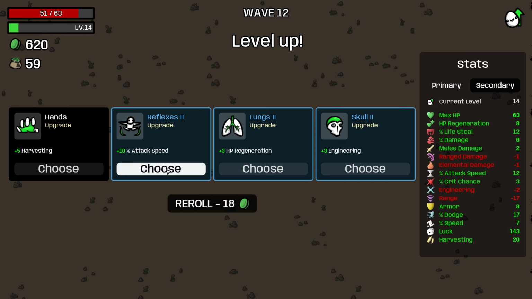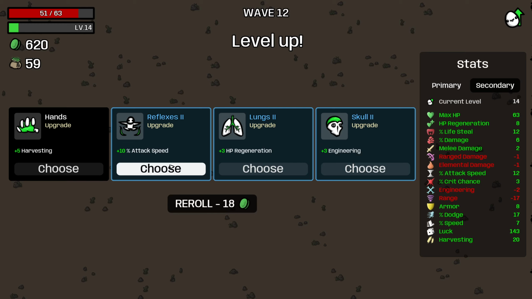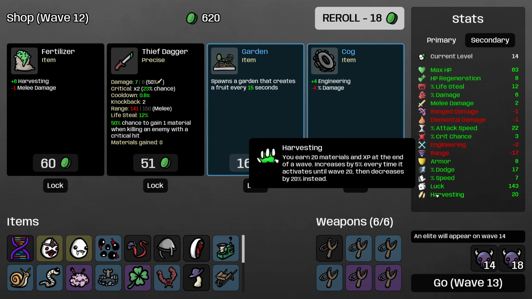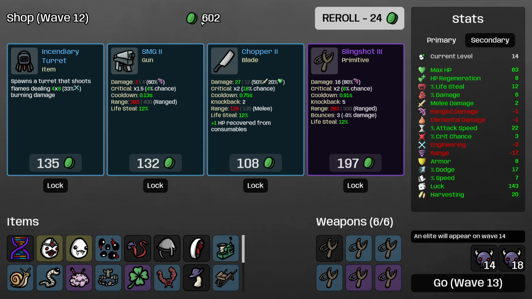I think I'm just going to take attack speed over regen. I don't know that we're going to get high enough regen to matter, and I'd rather just have better lifesteal. Do I want Fertilizer now? It increases my harvesting growth. I think I'm going to pass on it at this point. I really need to build up a little more armor and dodge before I get to wave 14.